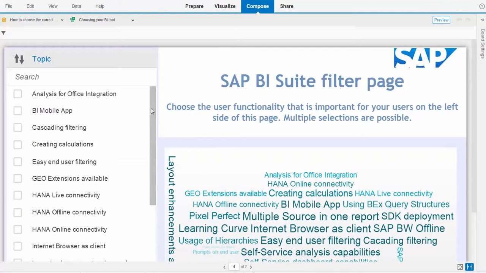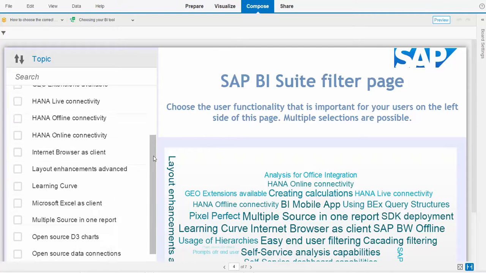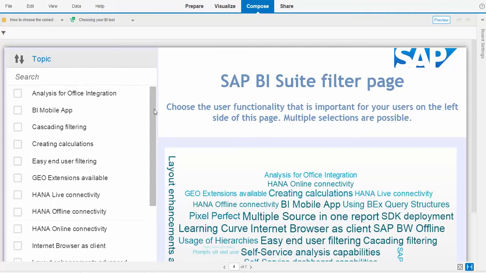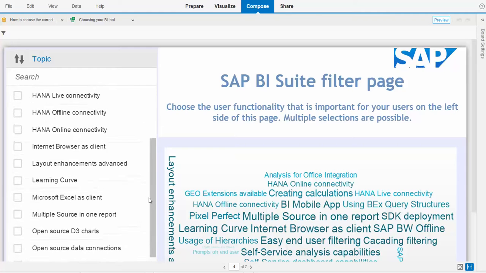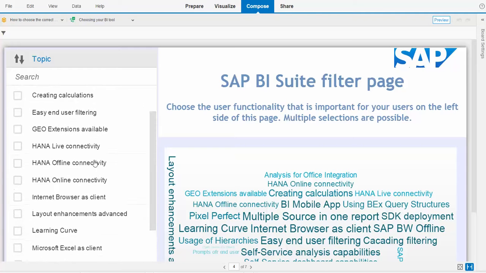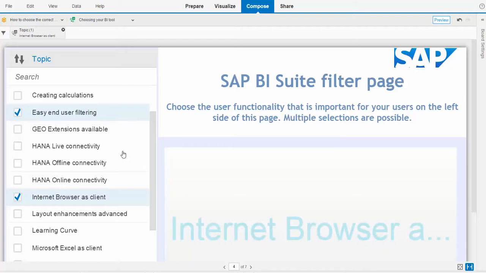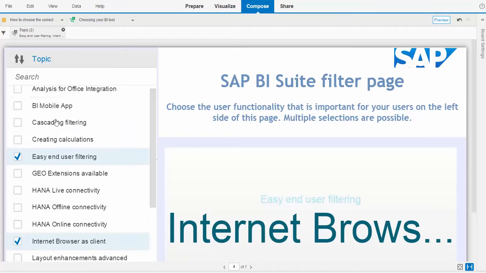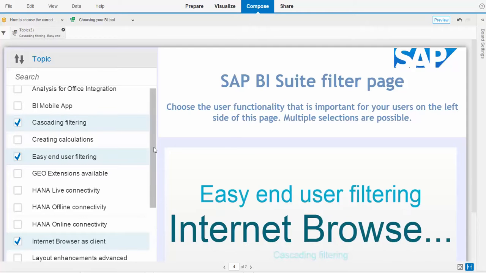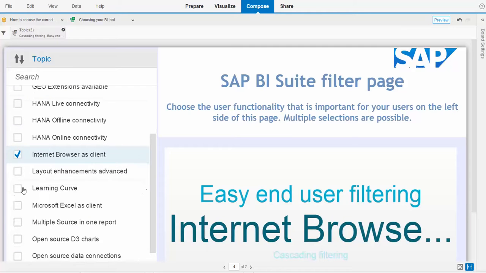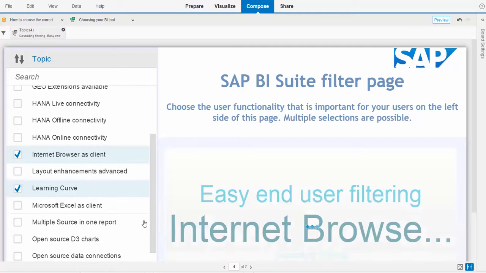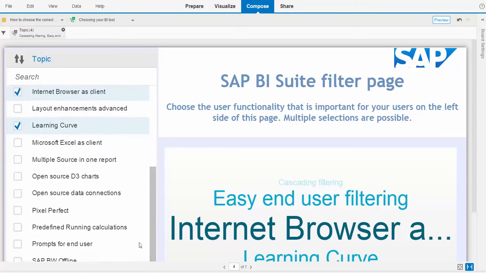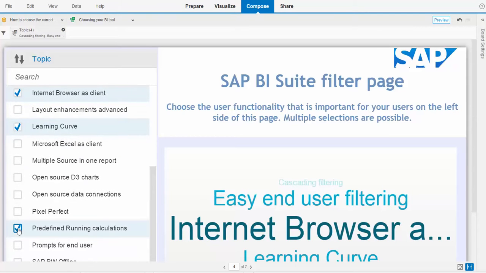On the screen you see an overview that I created with typical end user requirements for a business intelligence tool. You can easily select the end user requirements that your users asked for in the BI tool. For example, whether there is an internet browser as a client, whether the end user can easily filter, whether it's possible to create cascading filters, an easy learning curve, and for example we could opt for tools that have predefined running calculations.